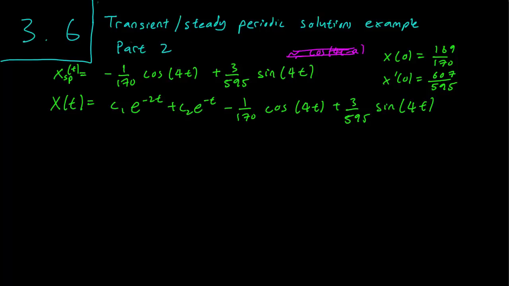But we will say a few things about the period and the frequency. Remember that the period is how long it takes for a function to go through one cycle. A function goes through one cycle in 2π units of time because these are trig functions. So we have 4t inside there. To calculate the period, we figure out the time when 4t equals 2π. So the period is just t equals π over 2. The frequency is 1 over the period, so f equals 1 over t equals 2 over π. That's your frequency for the steady periodic solution.